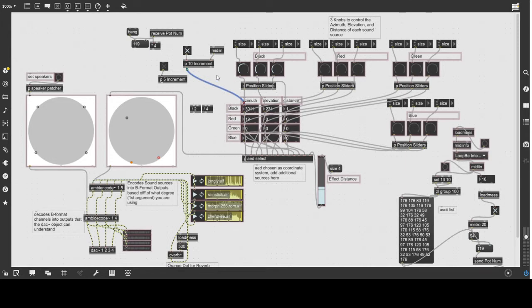It's spinning pretty quickly. You can change the increments so that you can do it either slower or faster, and then you can also do negative, which is the elevation.